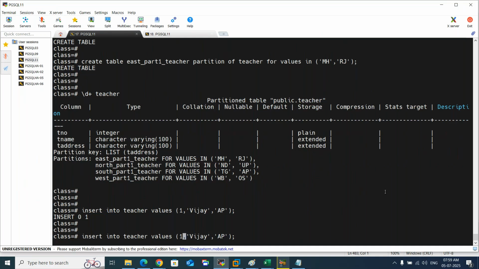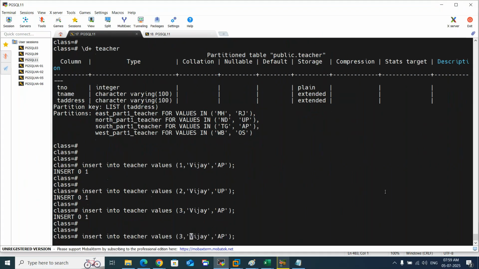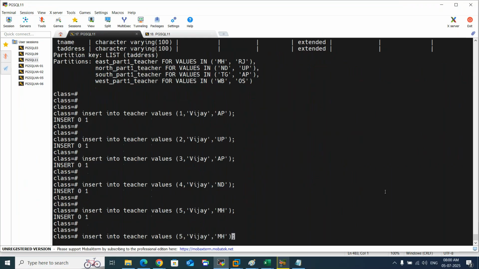Here, let's change the value and the state. What are the values? UP. Then here 3 AP. Then here 4 ND, 5. Just example only, guys. Try to understand, you can't go with range-based partitioning with this kind of requirement. So you need to understand before you do it. Partitioning is something where you need to understand which one should fit what requirement. I'll conclude anyway by the end of the class.